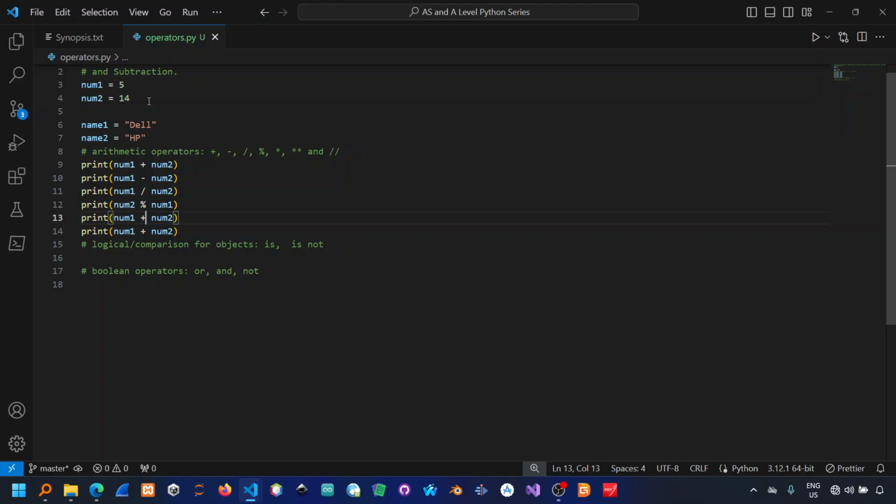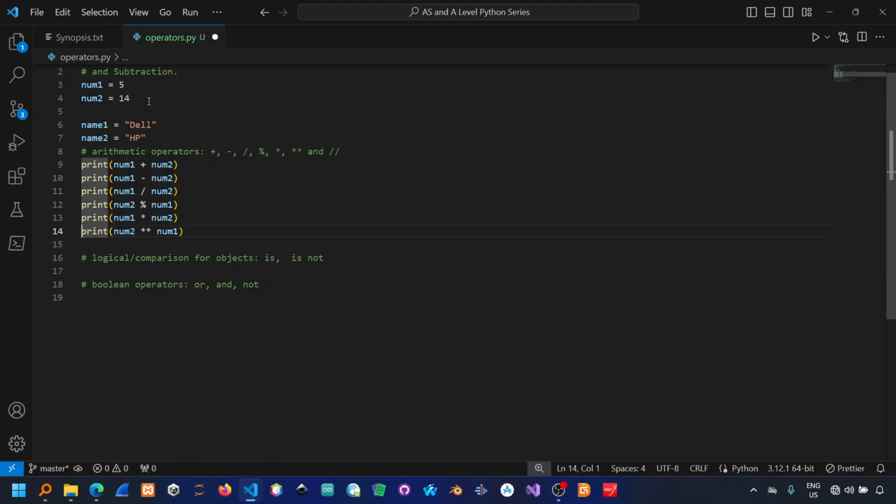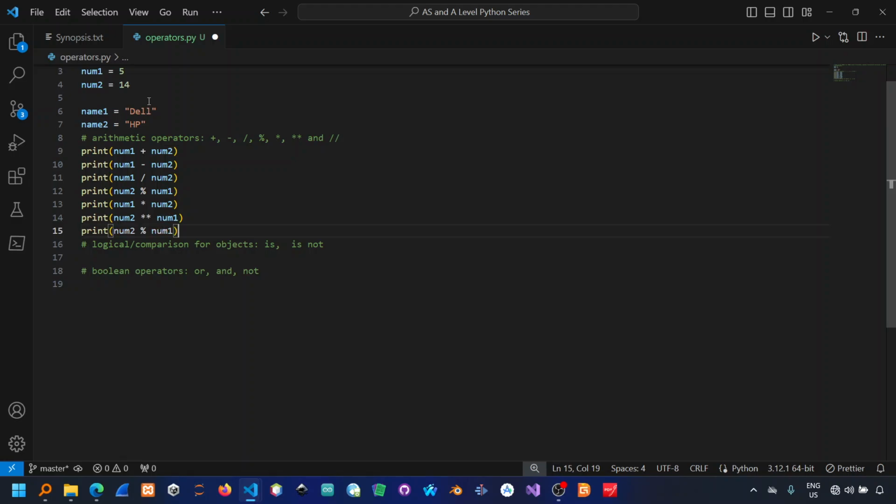For the multiplication, we can take it as it is. Then for this one, num2 raised to the power of num1. For the last one, we also need num2 going first, then num1 over there.